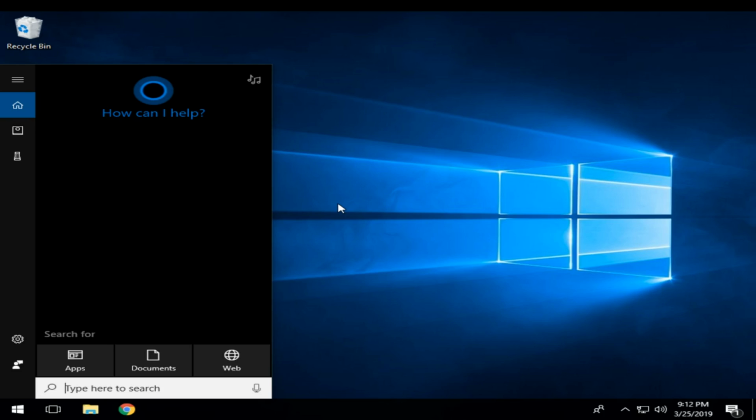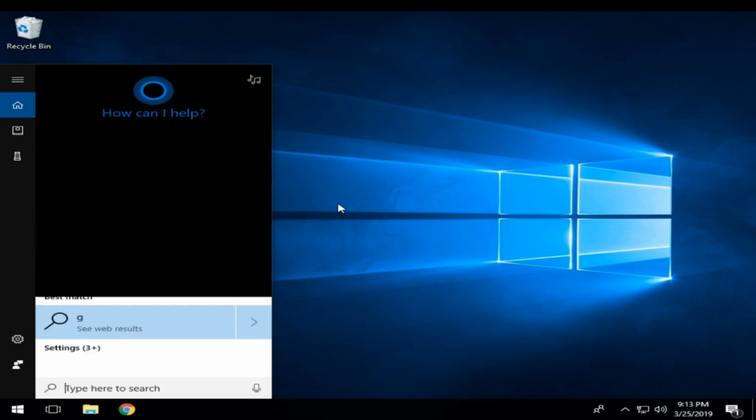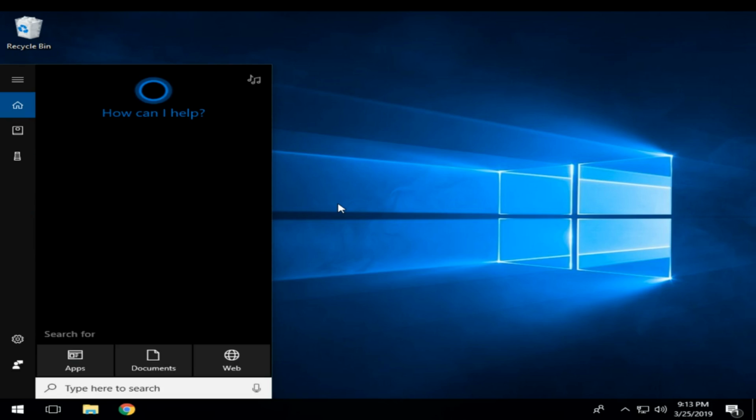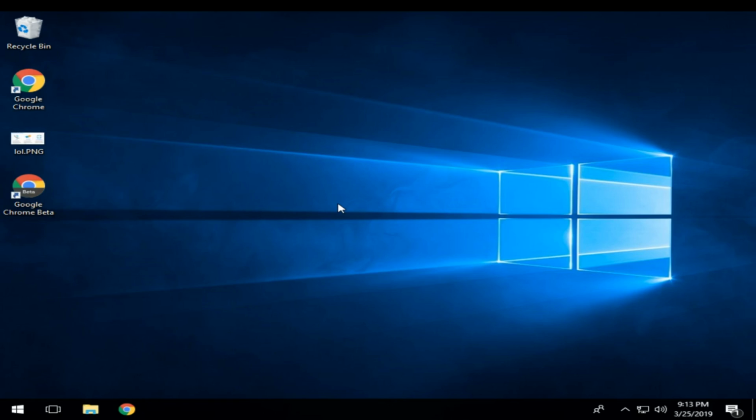And if you're trying to search your computer for, say, a games folder, or mom pics or something like that, it will not bring you to a Bing search either. It'll try to help you better by separating Cortana and Windows search.